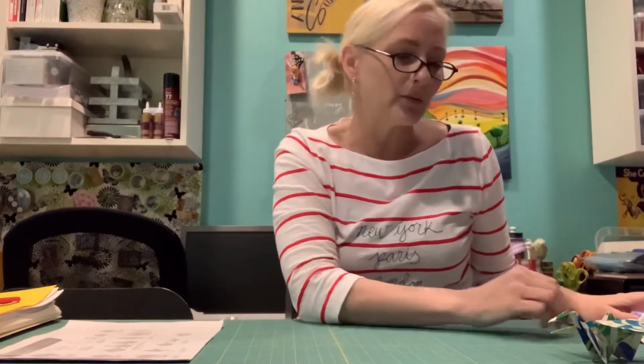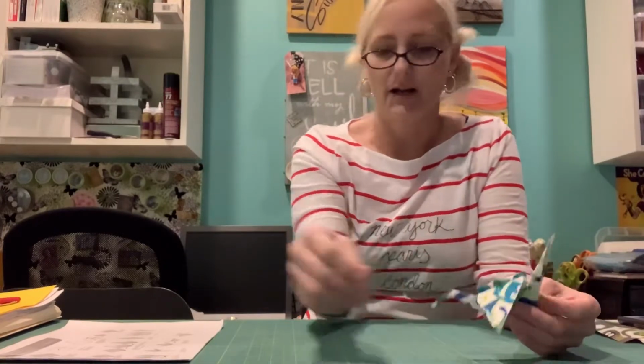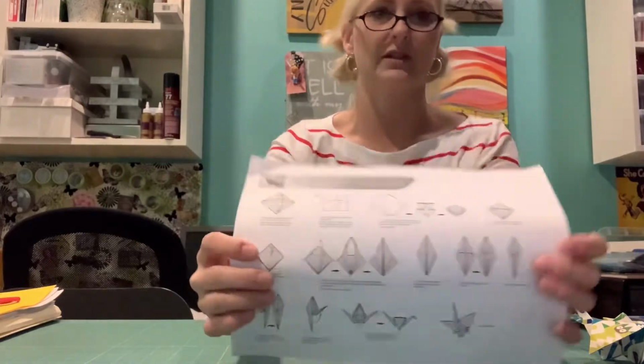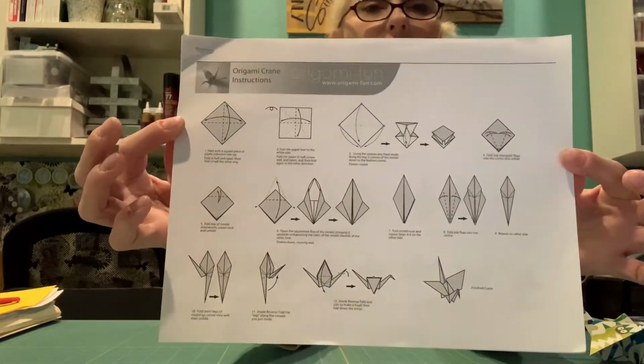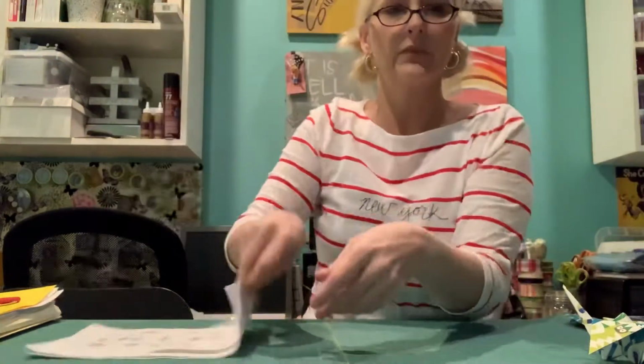So today what we're going to do is make origami cranes. They're really pretty simple. I'm going to give y'all these instructions, but I'll show you what they look like now. See, this is what they are. And they're fairly easy to follow along, but I'm going to show you how to fold them.